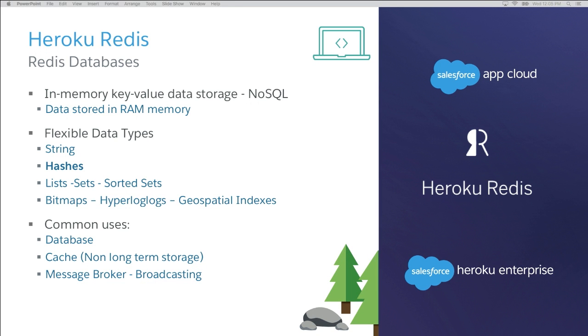It has flexible data types, strings, hashes. For this demo, we are working with hashes because we have, of course, a key and we obtain a value. There are more complex data types, but it's a database with which you could make something interesting in just 1 or 2 days. It's not a complicated database. It's easy to use. The most common use is as a cache when we don't want to store our data for a long term, or if we want to implement a publisher-subscriber model as a message broker.